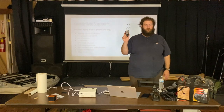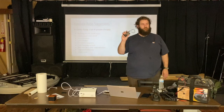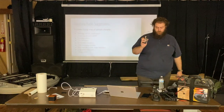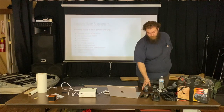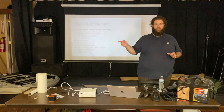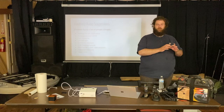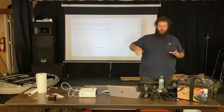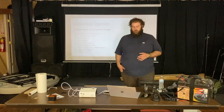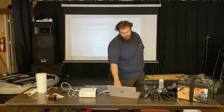You know, you can run it off AAs. I think an adapter for that's like $20. Everything's about $20 with a Baofeng. A USB charging adapter is cool for any radio. I think you should have one because of these power banks you can buy now. You can charge it off of that instead of having to buy a bunch of spare batteries. You buy one big battery that can charge all your crap and make sure you have the adapter for it to work on your radio. And then the SMA to BNC, we're going to talk about that later, but you'll need that.